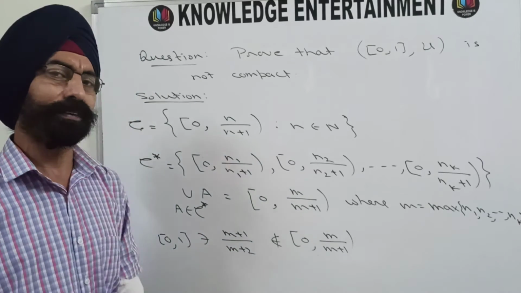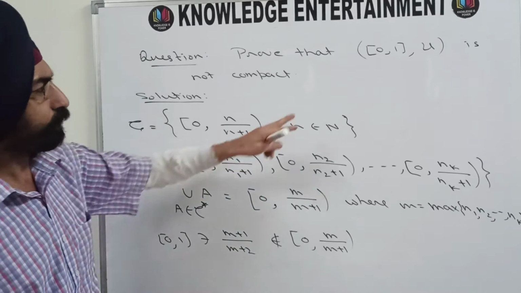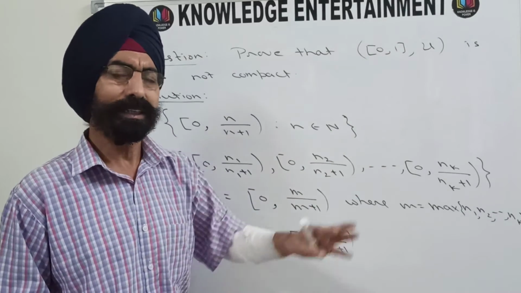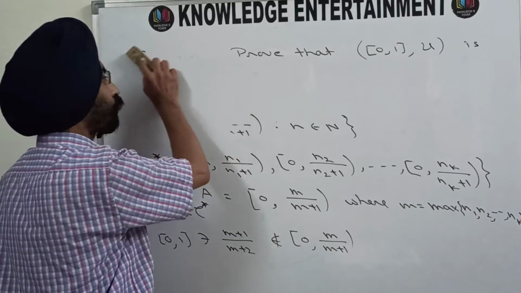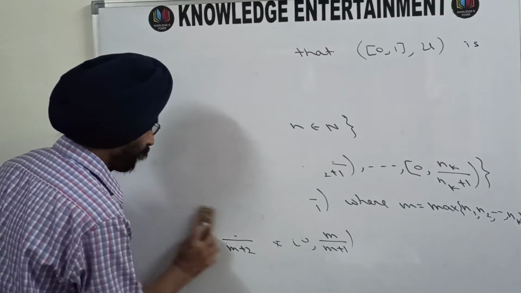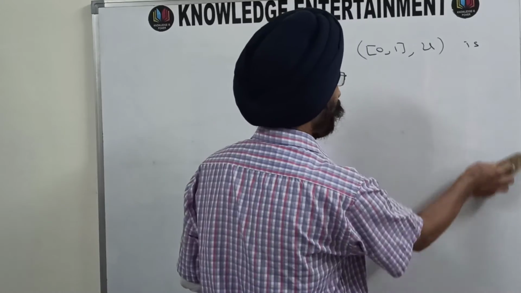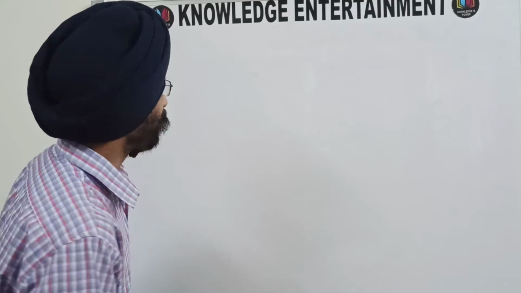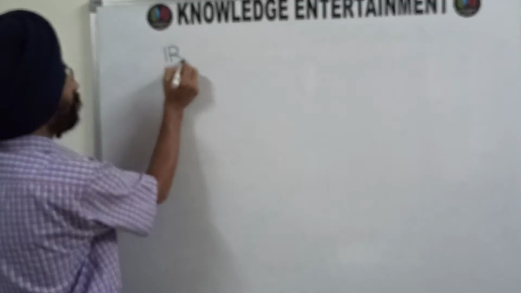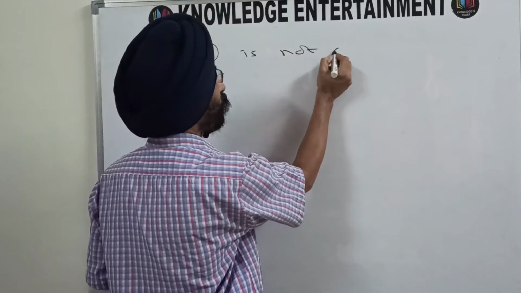So that means there is an open cover which has no finite subcover. And if there is an open cover having no finite subcover for some space X, here the space is the closed interval [0, 1] with usual topology, then this space cannot be compact. So we have shown that the closed interval [0, 1] considered with the relative topology from the usual topology on real numbers is not compact. On the same lines, you can show that R with usual topology is not compact.